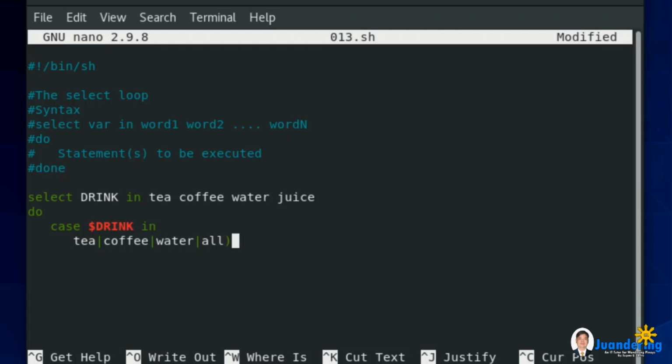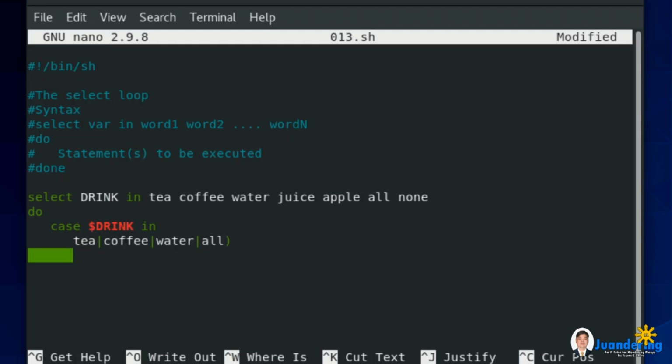Okay, let's add some more here. Let's say apple, all, none, so that we have an option if you want to choose all, or we do not want to choose anything.